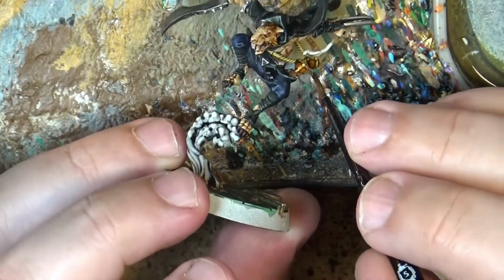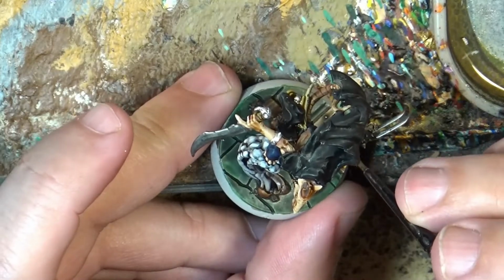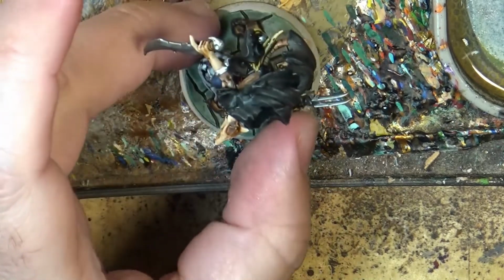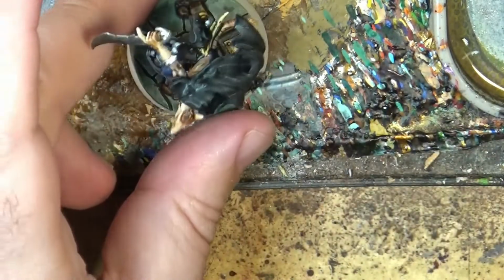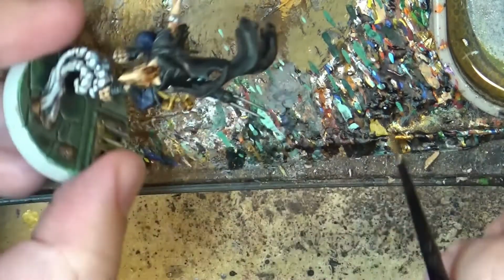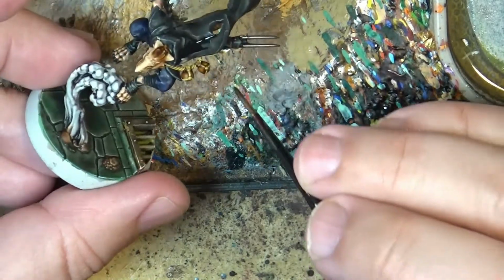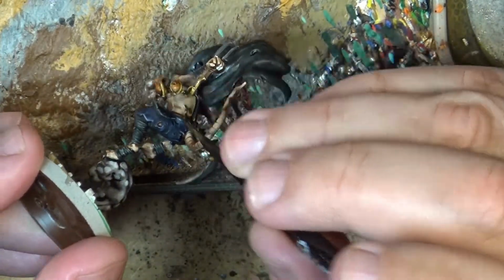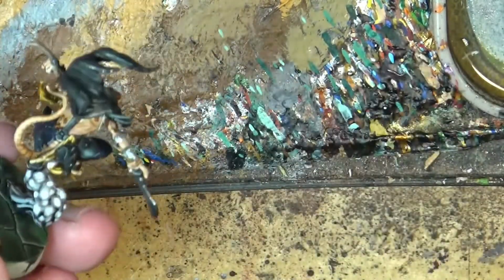Yeah, I'm trying to understand, when looking at this miniature, what each part is. Sometimes it's not clear what you're looking at. But now I realize these are the string that is holding the one that he has launched, the one that we have on the ground. Okay, he has launched one of these spheres or orbs. These are full of his chemicals to make smoke, representing that he's using the smoke to hide himself. So I'm going to take again the Agarus Dunes. We are going to do this because it represents that he has removed one of them. He's just pulling it out of the string of rope and throwing it. So we paint it in the same color as the rope. I don't think we need to go for a specific color. There. Ready.